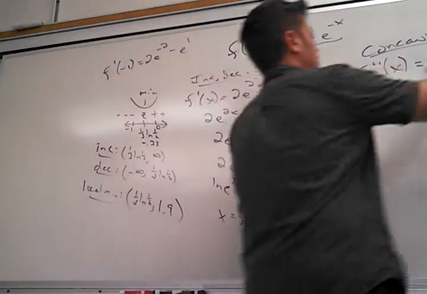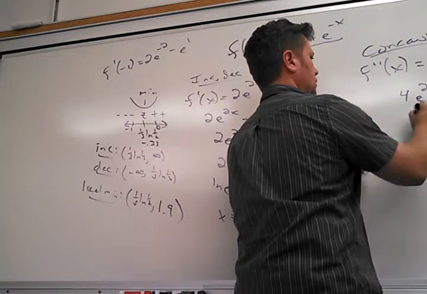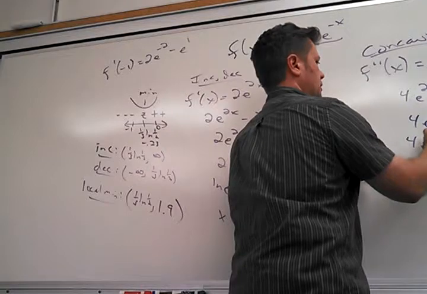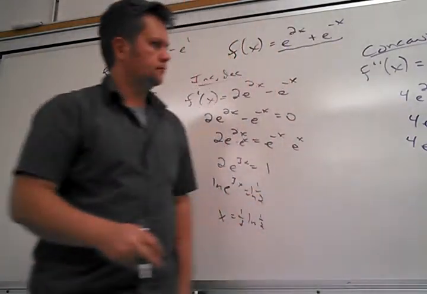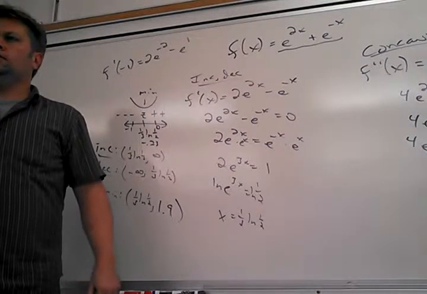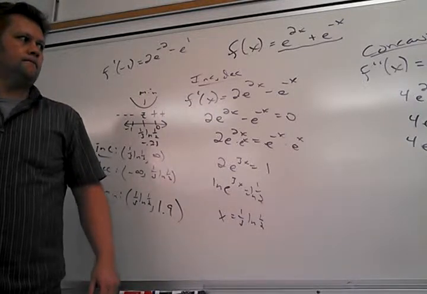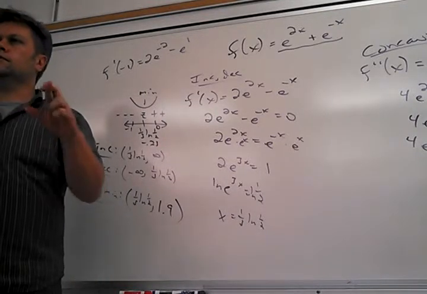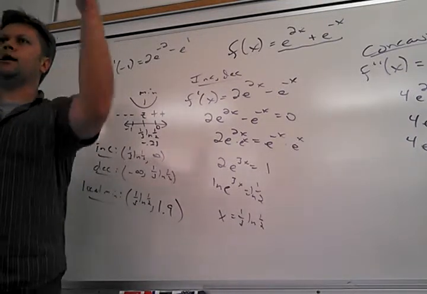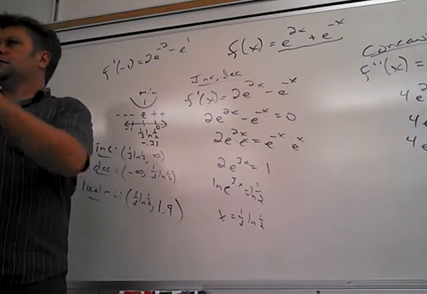Now here, this is interesting though. Let's see what happens here. Set that equal to 0. Bring that over. Multiply both sides by e to the x, and I get this. And what's interesting about that? Change signs. You divide by 4. What's the smallest output you could possibly get from an e to a power? Not even 0. It's just right above 0.